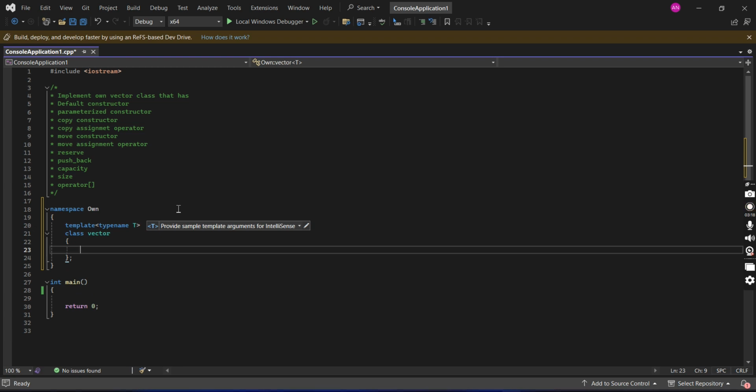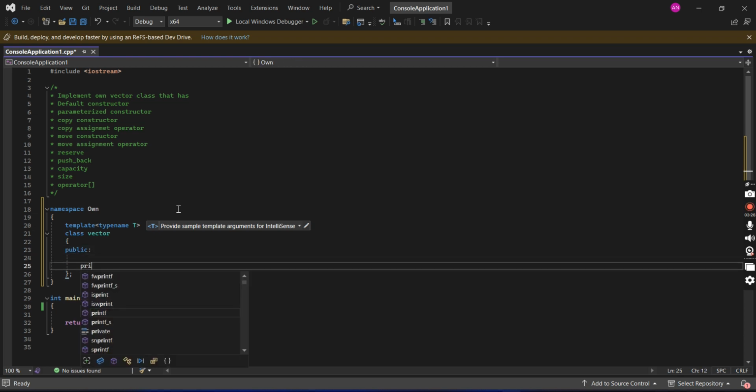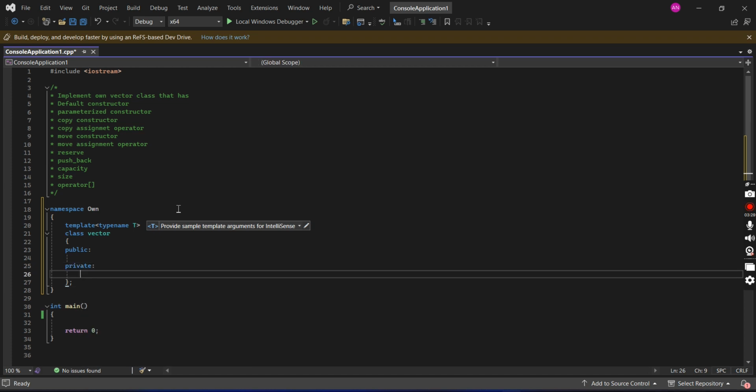Whenever we write a C++ class, it's always a good practice to provide public members first and then private members. So now, first of all, what data members will we have in our vector? Since it is a vector, it will have a size, and I am not going to take size as type int, because int could have a negative value and size cannot have a negative value.